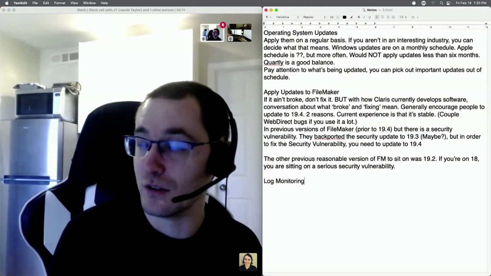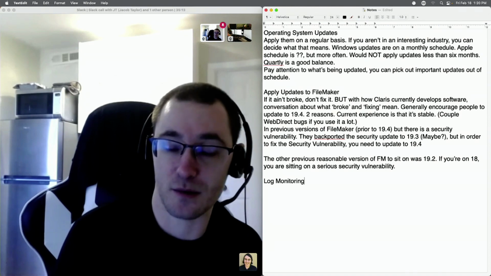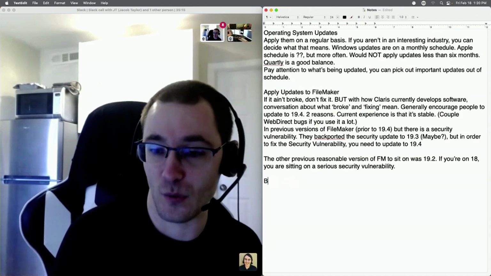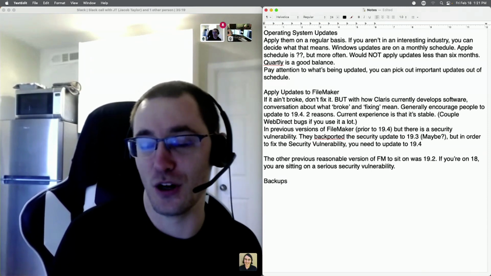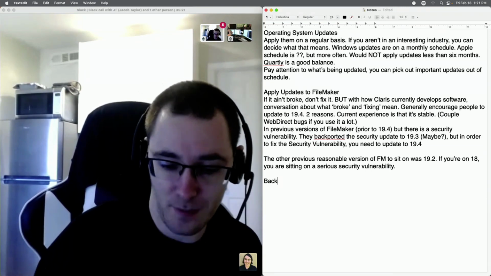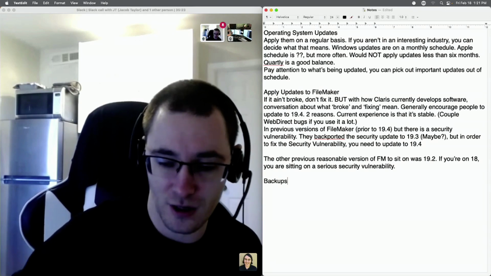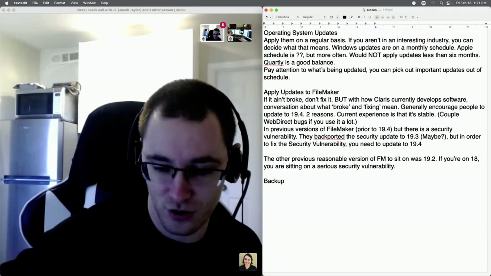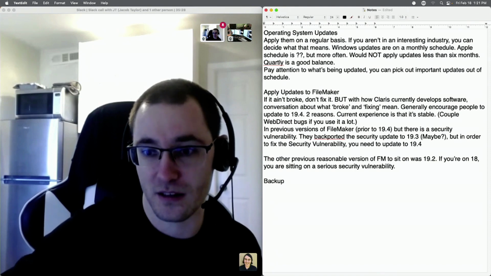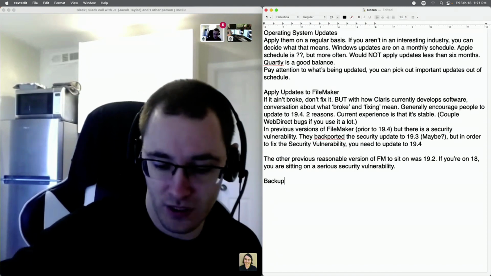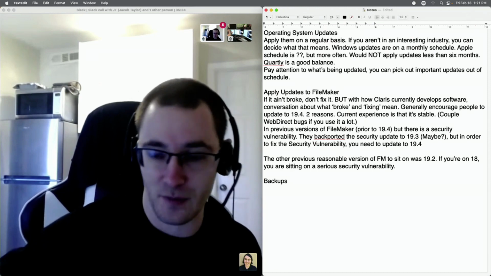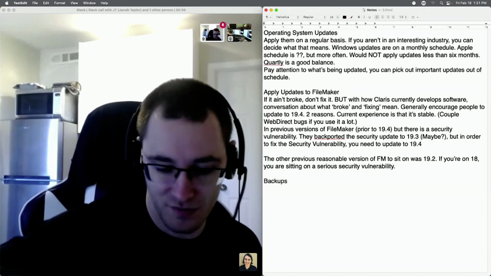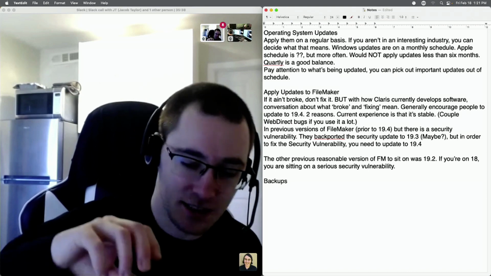So no, let's start with backups. Actually, sorry, let's stick within. We'll go out in concentric circles. It'll be like a big onion. So FileMaker Server, we've got operating system updates. That's your general environment. You've got FileMaker Server updates. That's your software platform that you're running. Within that, we can do one step further and say backups. What I'll talk about is off of FileMaker, but it's FileMaker related directly.